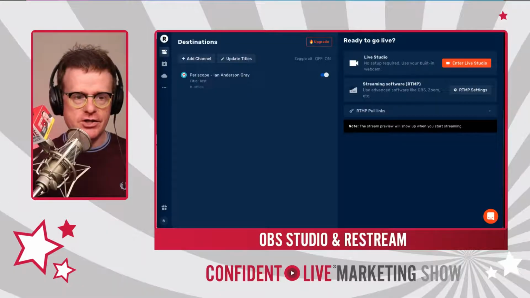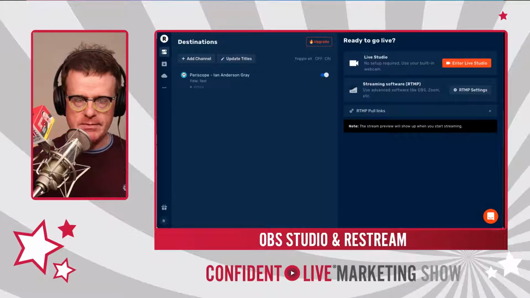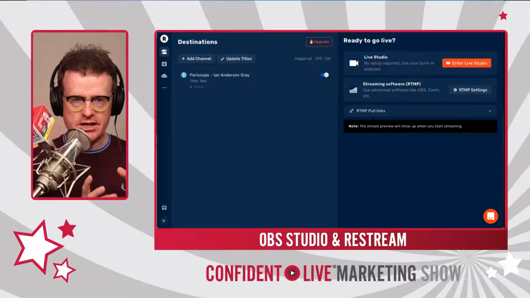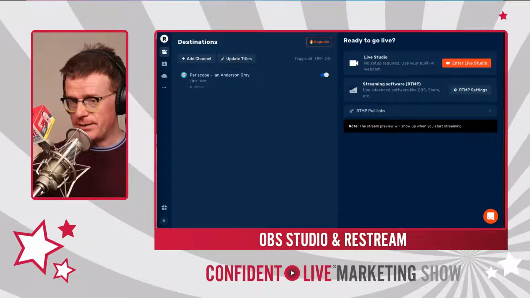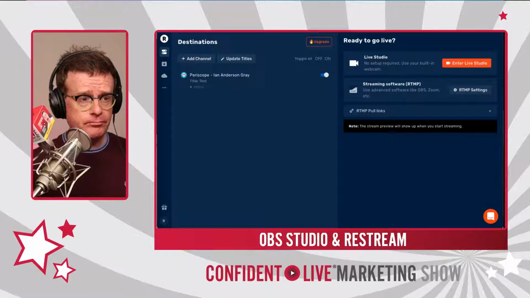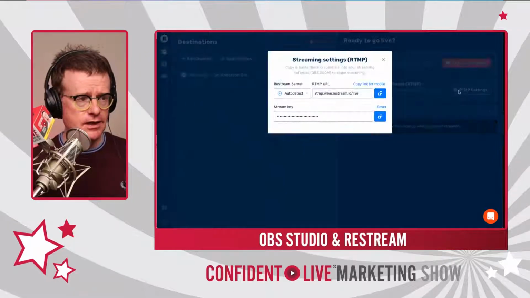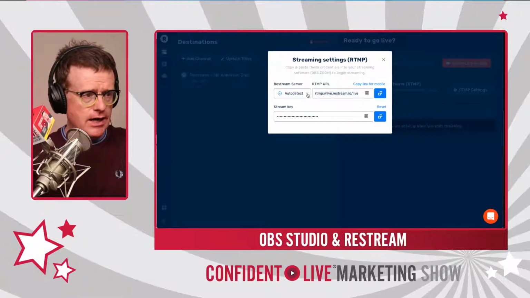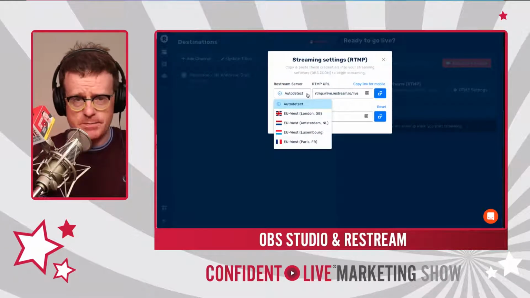So let's go back to showing you what we do here. What we need to do is grab the stream key and the URL. This is the kind of code that we need to be able to send the correct feed to the correct place. So I'm going to go to RTMP settings, click on this, okay, and I've got the option to change the server. I could change it to a particular part of the world.